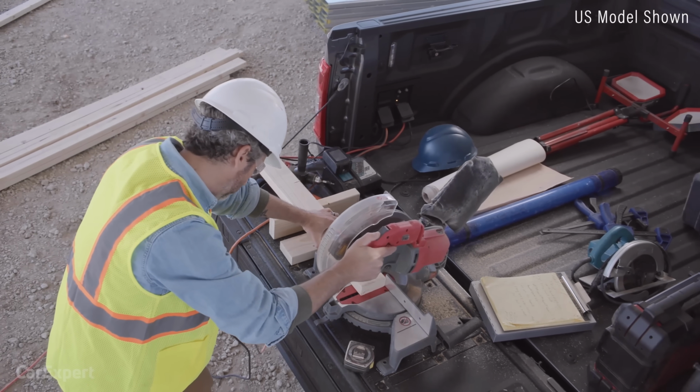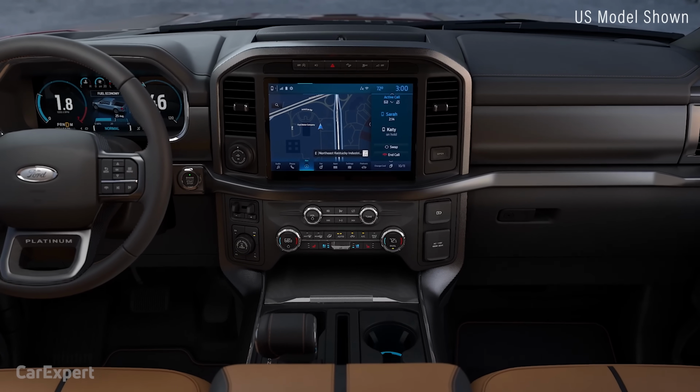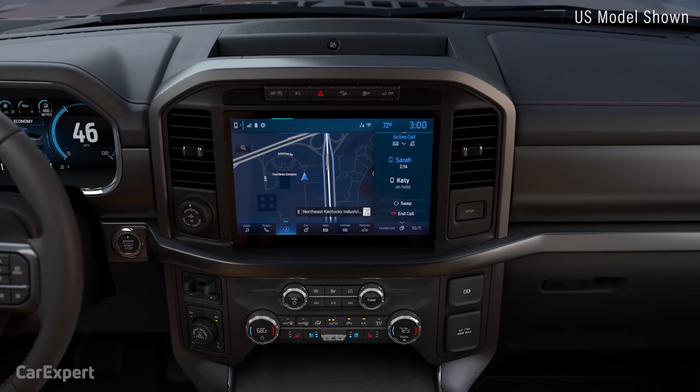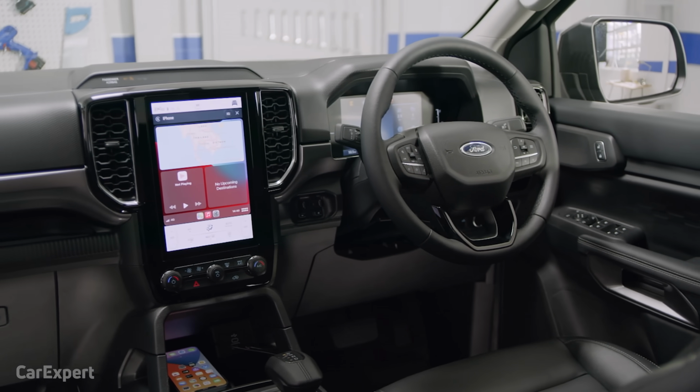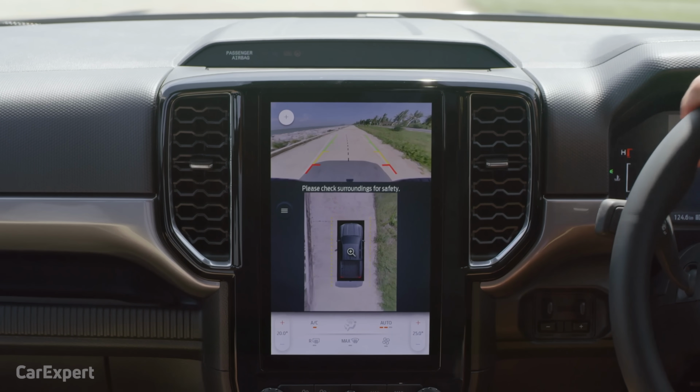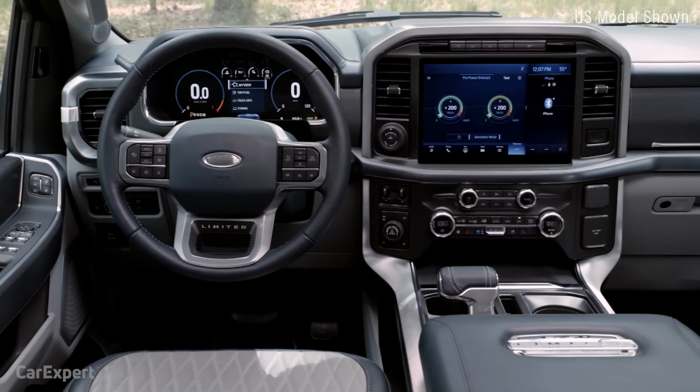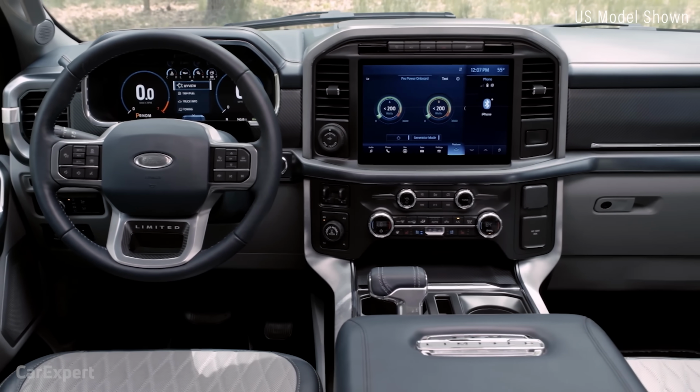So this is a proper work truck, and if you are looking for something that is great for the weekend and comfortable as a cruiser, but can also do your workday duties, this really will fit all of those boxes. In terms of technology inside the car, you can get it with two versions of the Sync 4 infotainment system, including the bigger 12-inch screen that we're going to see fitted to the new Ranger. So this is a tech powerhouse. It is a very modern vehicle, and it is nothing like the utes that we currently have on sale in Australia.